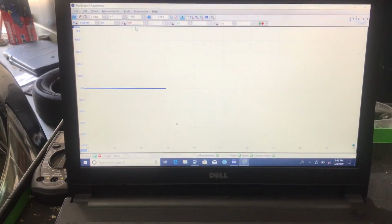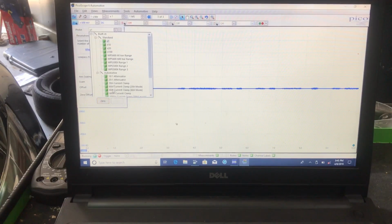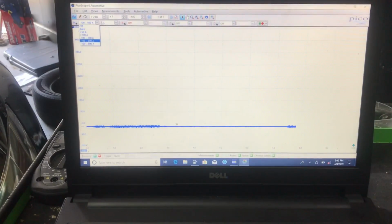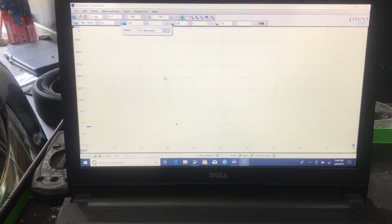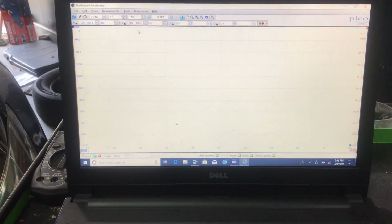So on our first channel, we're gonna be hooking up our actual high amp clamp. So right here, we're gonna get off of this and we're gonna go to 600 amp current clamp, and then we're gonna go to setting. Right now we already have it set at negative 100 to 500 amps, and then after that we're gonna go to our second channel and we're gonna go to our 10-to-1 attenuator. Make sure that you do click on that, and then once we do that, we're gonna go to our setting that is gonna be negative 100 to 400 amps.